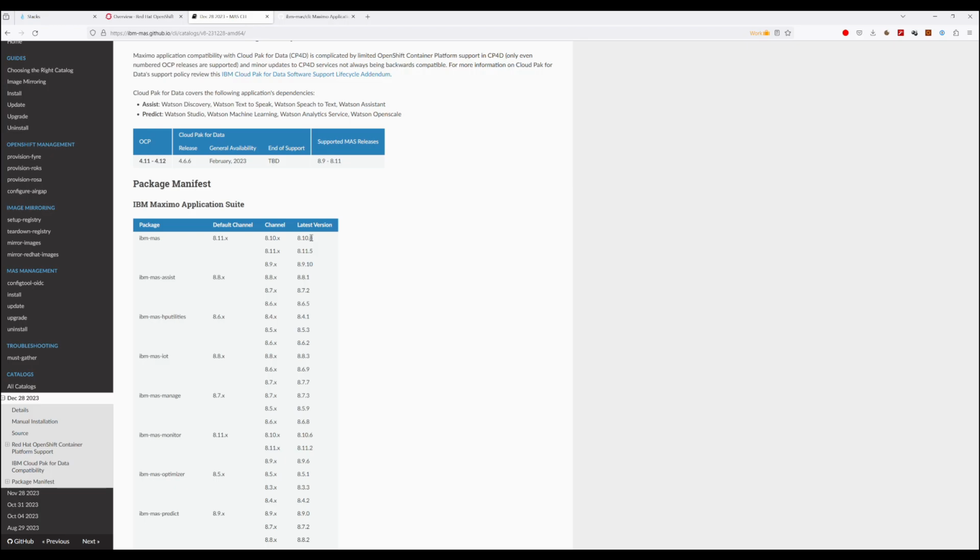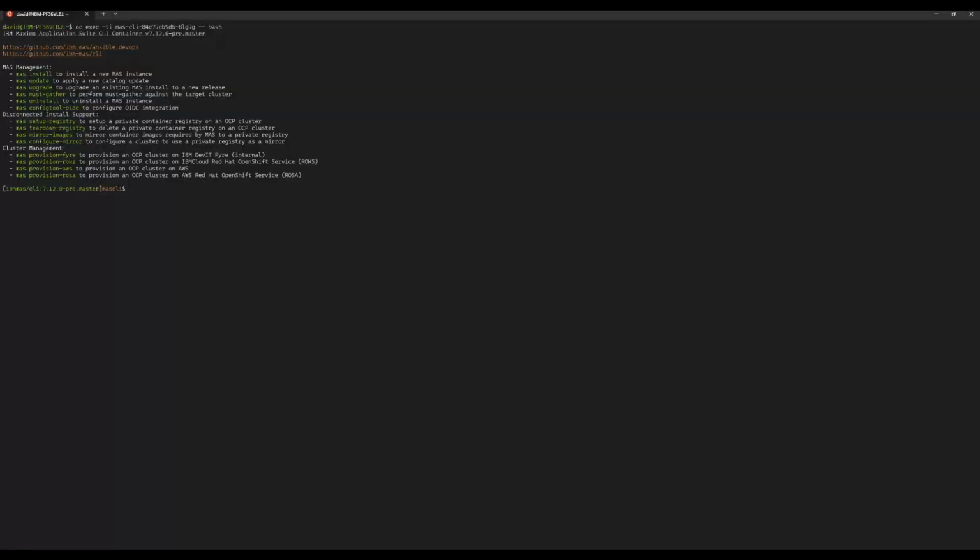Next thing we need to do is get a session with the MAS CLI started up. So we have our instance of the MAS CLI running here. As with the previous mirroring video, I'm actually running the CLI on an OpenShift cluster rather than locally, just because my internet connection is terrible. Now we're in the CLI, I'm just going to switch into a directory. I've got the same config-rm script that I've used before. That's just going to export some environment variables so that I don't expose my username and password to the world.